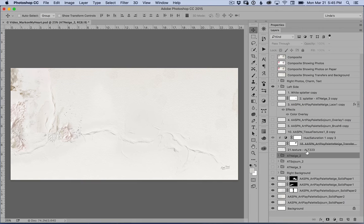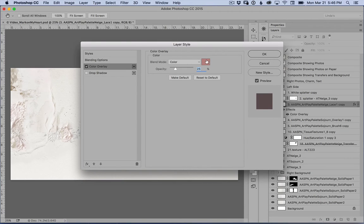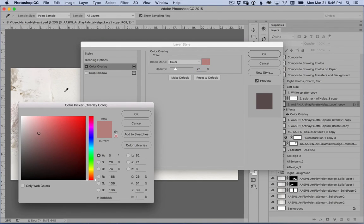However, I want to give you a rough idea of the process of creating a new transfer. But note, I've already got a white spatter that you can see over here, another spatter that I turned on that I used from ArtsyTransfer Neige, a piece of lace that I placed here, and to this I have attached a color overlay. And this I selected the color from the color picker to blend with my photos. I put the blend mode on color and the opacity at 25%.